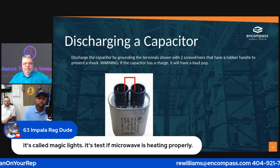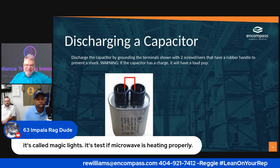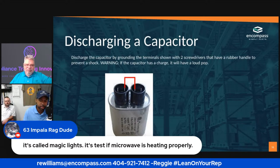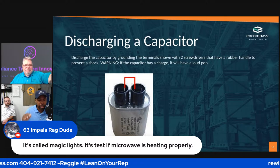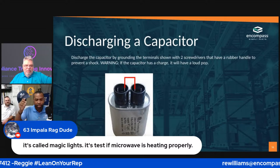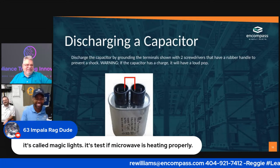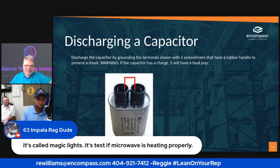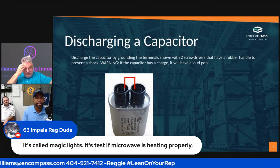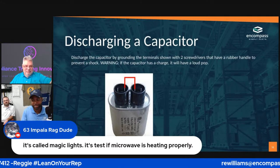It's called Magic Lights. Yeah. So appreciate you, E 63 Impala. At this point, man, I'm just gonna take off my uniform and give it to Scott and 63 Impala. They're gonna be on our website more than I am, right? Because they're ordering every day. Exactly. Actually, that makes me proud. Appreciate y'all. We got some strong customers.